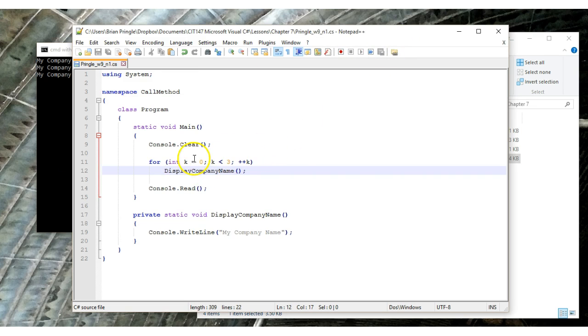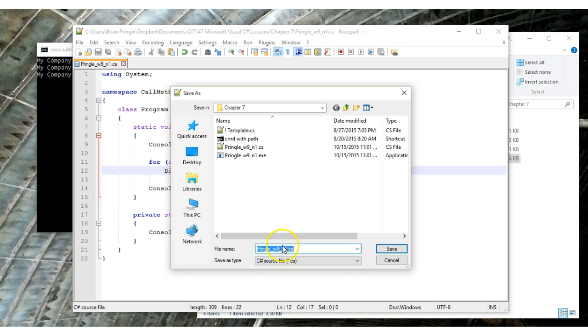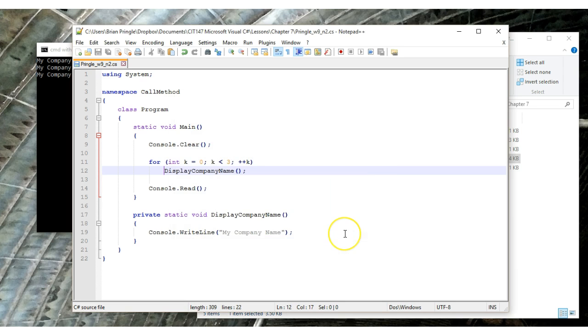But by doing it this way, by controlling my loop here, I could have sections of code that are going to display it different amounts of times, or if I only want to display it once, or if I want to display it more than once, that I have more control over that. If I put the loop inside display company name, then no matter what, it's going to display the company name that number of times. So now I get more control over it by doing it like this. All right, so I'm going to save this, and I'm going to save it as number 2 so I can modify it a little bit.